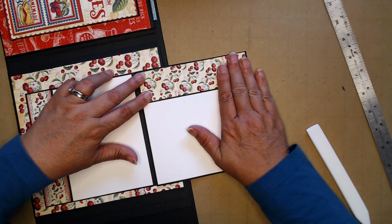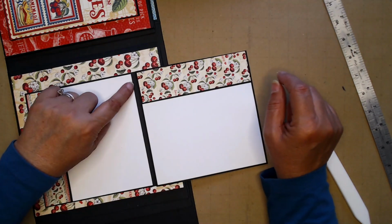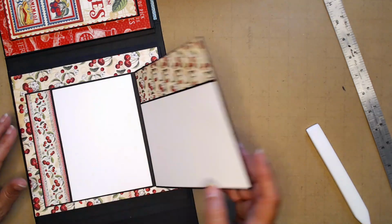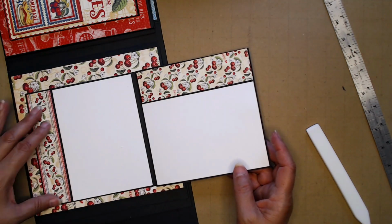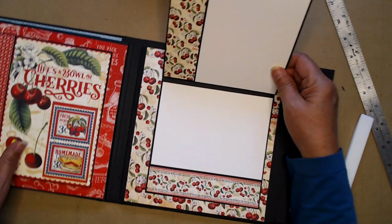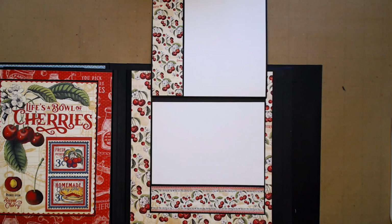Although as I'm gluing this, I realize I have more of a gap here than I did on previous pages. So I'm just going to find something to put in that gap. If it doesn't bother you, don't worry about it, but I think I'll just grab some of this same paper and put it there. I just must have put this down lower than I did on my original one, but you know, it's not a big deal. Does that bother you? To me, it's like a gaping hole, so I am going to fix that.